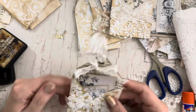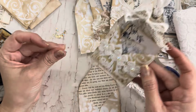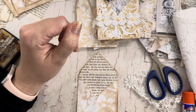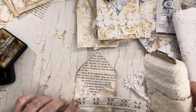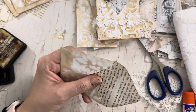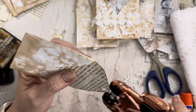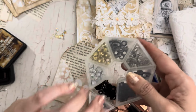I'm getting hungry. Little gloop. Here we go. That just finished it off. Okay, let's do a couple more. Not sure. Flap on this time.